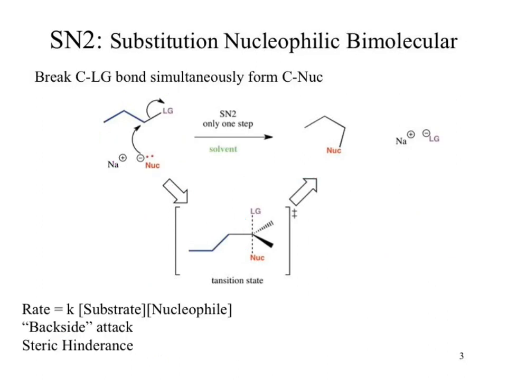The other big term that comes out of the SN2 is backside attack. Where does the nucleophile attack from? The backside of our leaving group bond. So the backside attack is a really important aspect to remember. The other big term that comes out of this is something known as steric hindrance. Steric hindrance is a fancy way of saying electron repulsion. We just have large groups of electrons getting near each other, and they hinder and repel away from each other. That's what's happening when we're talking about steric hindrance. So those are going to be our important concepts for the SN2.